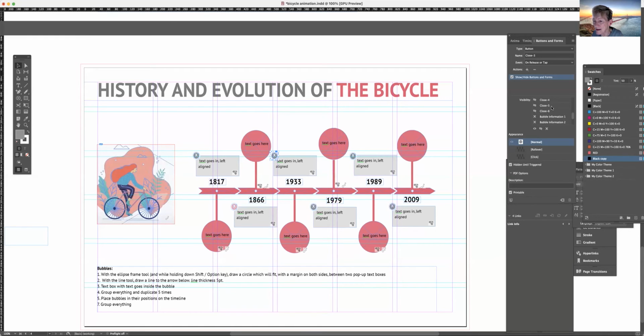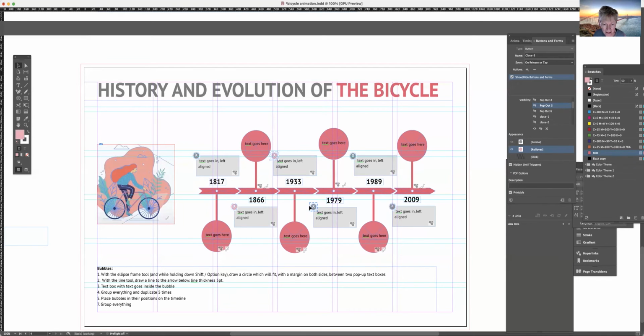Okay, just a quick check through. All right, so select my rollover and double click there and I have my red.